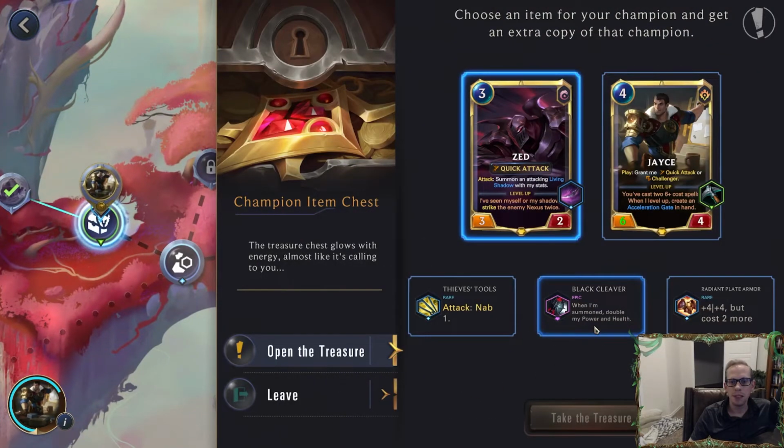When I'm summoned, double my power and health? What? That sounds great. Again, getting larger size is really important. So if we put that on the Zed, Zed will be a 6-4, or we put that on Jayce, and Jayce is a 12-8. Honestly, that's better on Jayce, of course, but our Zed has the free attack. I kind of think we just go with the 6-4 Zed free attack.